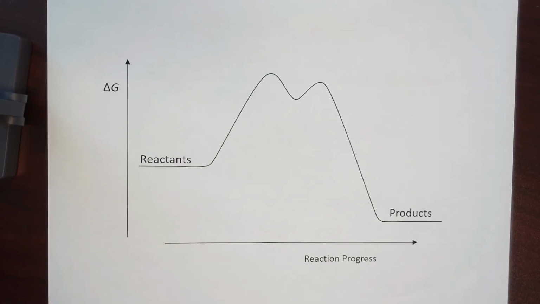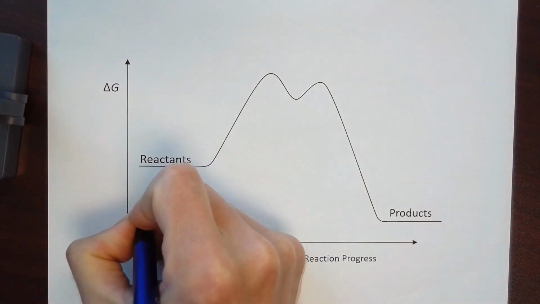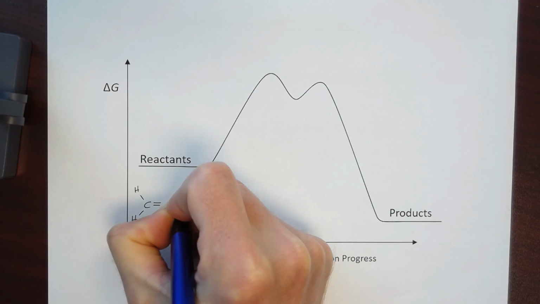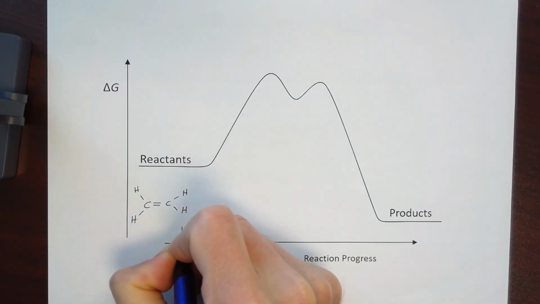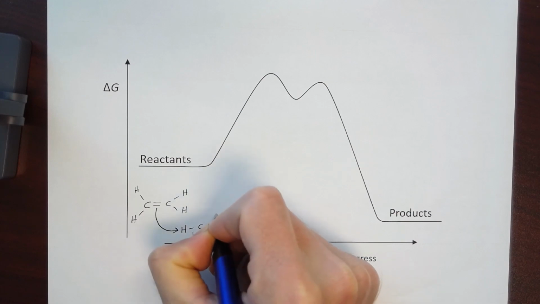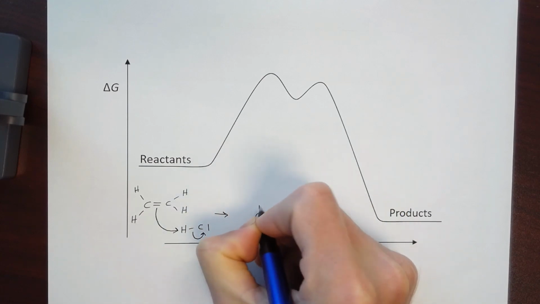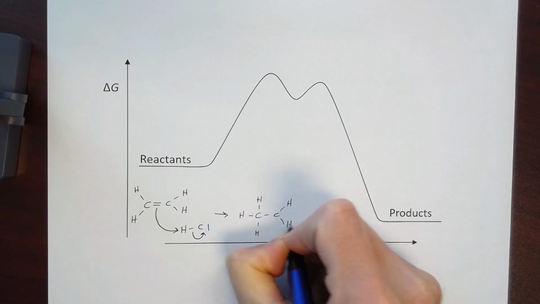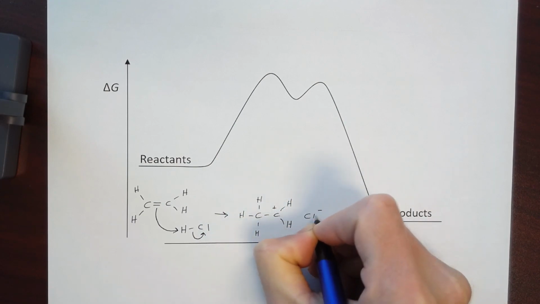The energetics of a reaction is often represented by plotting the energy against the reaction coordinate, which is simply the progress of the reaction. On the left side are the reactants, and on the right side are the products. In this particular reaction, there are two transition states, which are represented by the two peaks, and one intermediate, which is represented by the valley between.